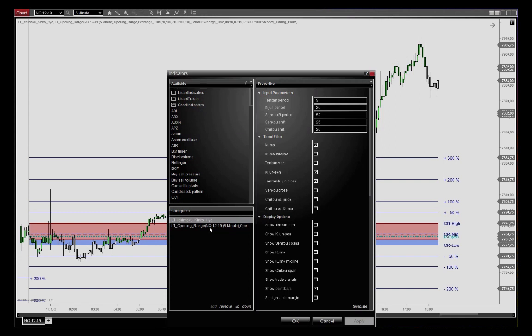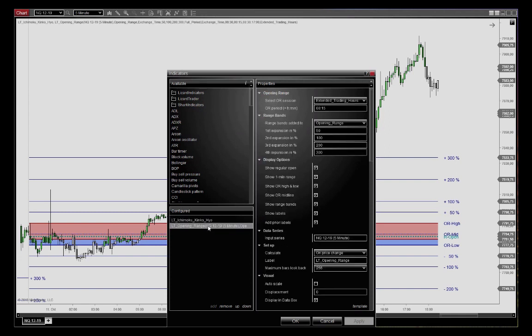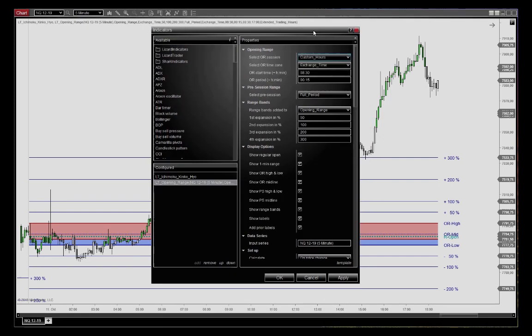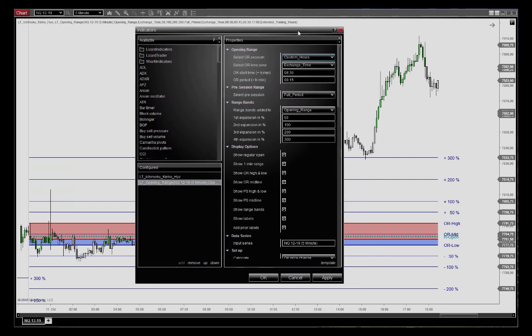And we'll have a look here now at the custom hours, which you can also use. This is something that I use, for example, for the euro. Again, we're referring to exchange time here. So I just always use exchange time because I use this instrument default setting template from the data series.